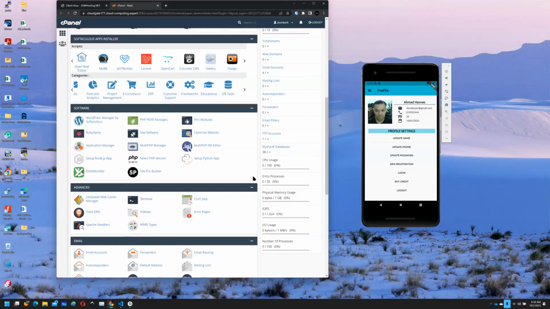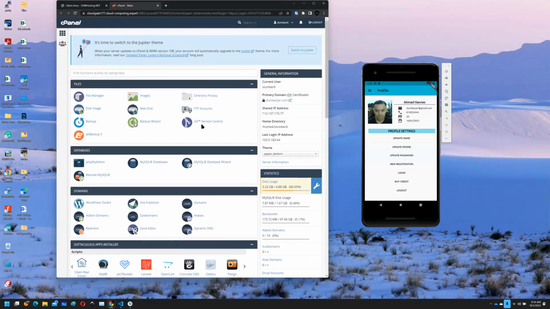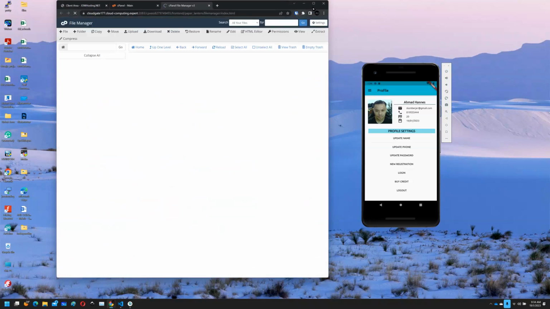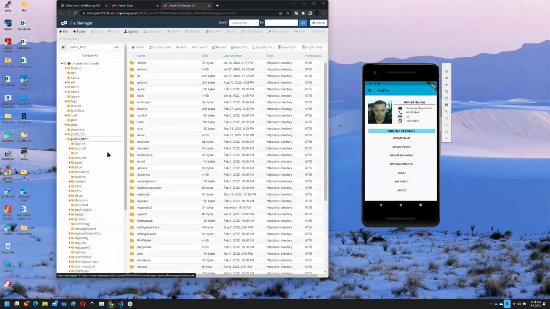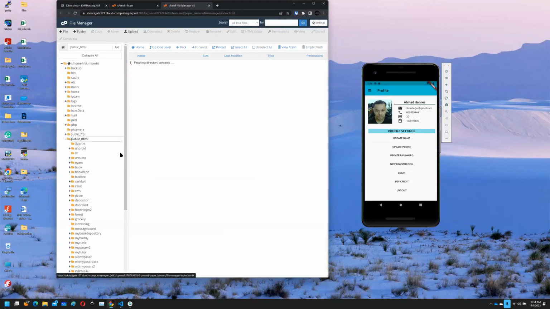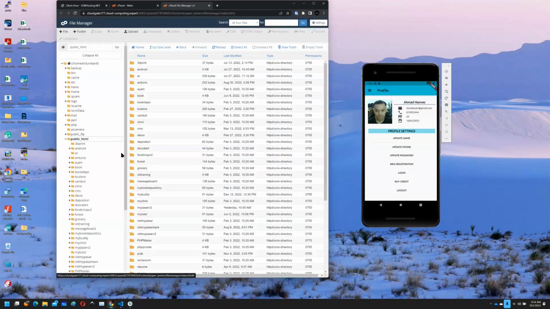All right, so enough about that. So now let me talk about our application. All right, so for our application, the first thing we need now is the file manager. The file manager here basically consists of all the files in your 5 GB, in my case, 5 GB of storage. The web folder is inside this public HTML. As you can see here, there's already a lot of files in this directory.